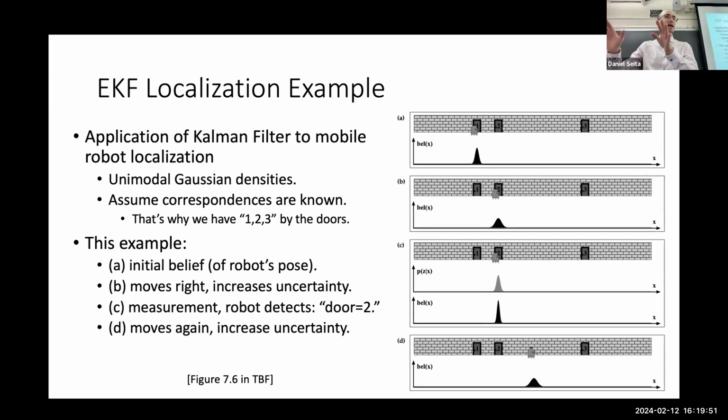Same thing applies in 2D. If you have 2D and you have the iso contour that visualizes the covariance, it should get smaller if the measurement gives you enough update about where the robot is.